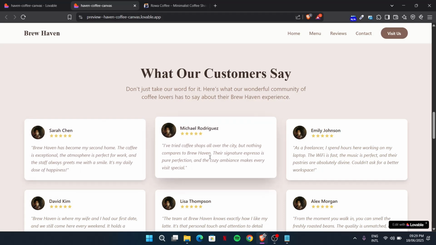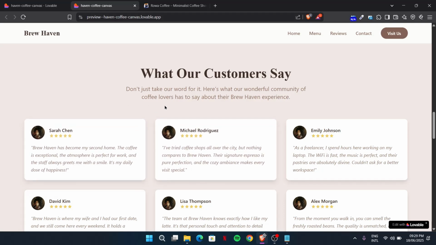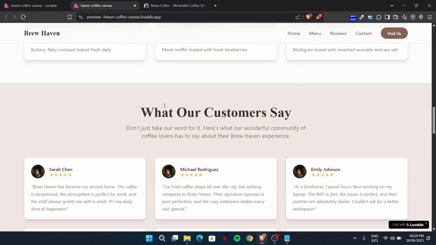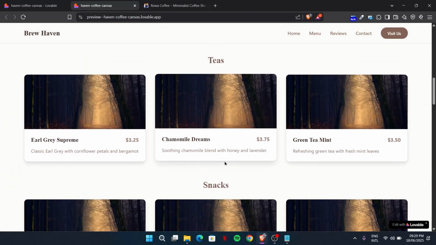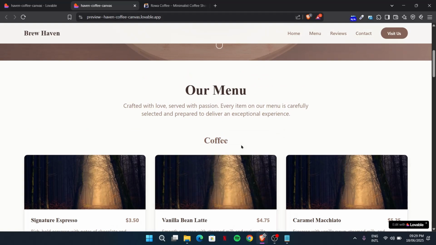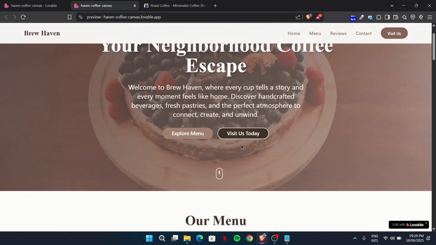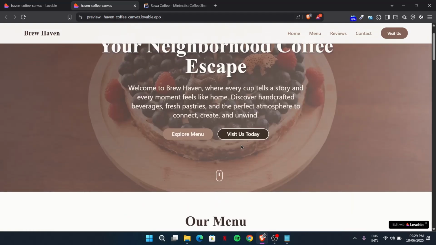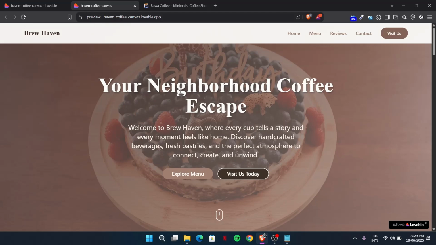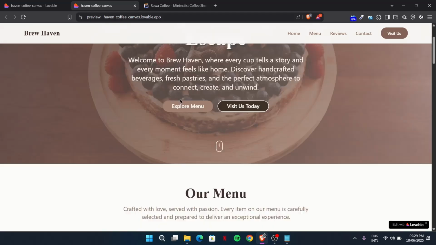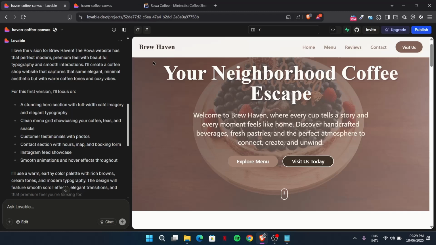In terms of creativity, I'm not going to rate Lovable's creativity well because it's a very basic site. And to be honest, nobody would love to visit this site, and you can build this sort of site easily with the help of a no-code tool. There is no need to code for this website if your website is going to look like this.